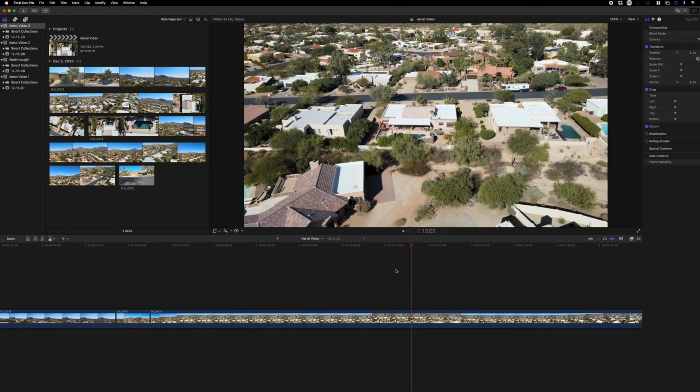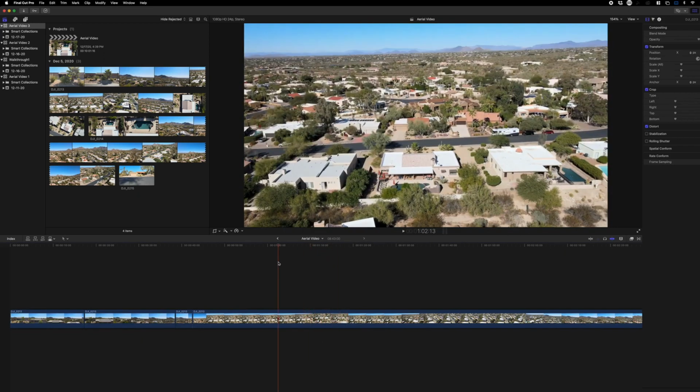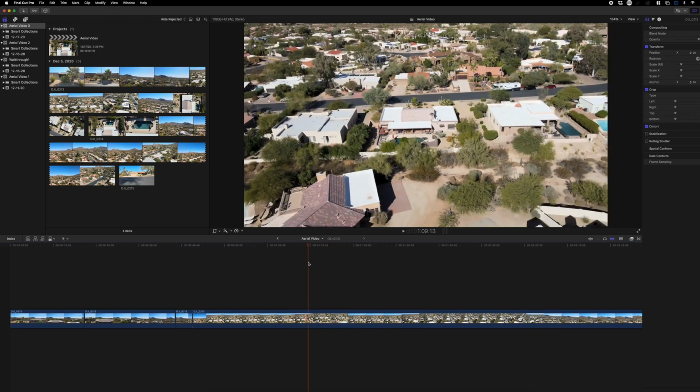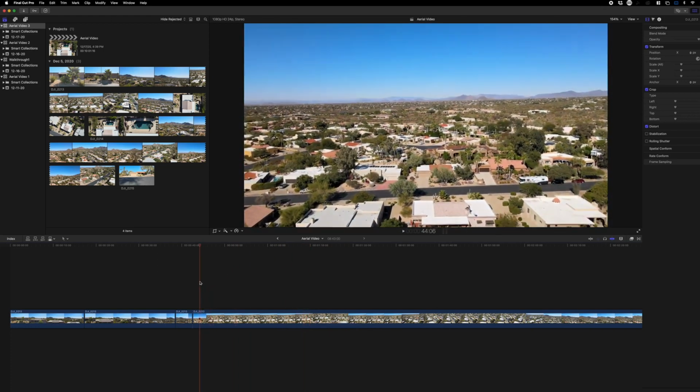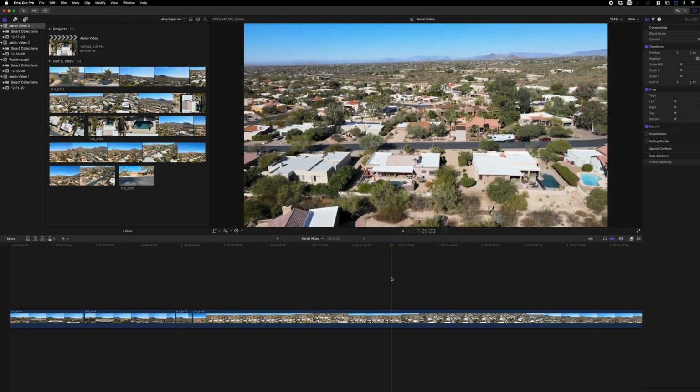It looks like I was just sitting in the air for a second. Let me zoom out. I feel like my timeline's a little too slow for my liking. So you can just hit Command minus and it'll zoom out. If you need it to zoom in more for more precise edits, Command plus. All right, so we're readjusting the drone. None of this seems usable.